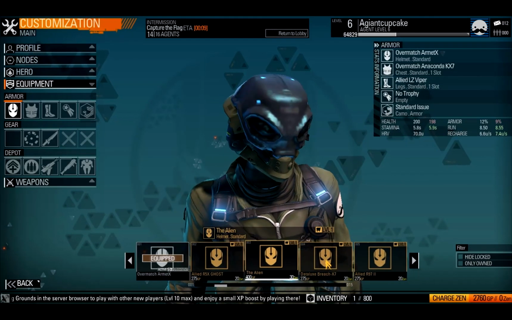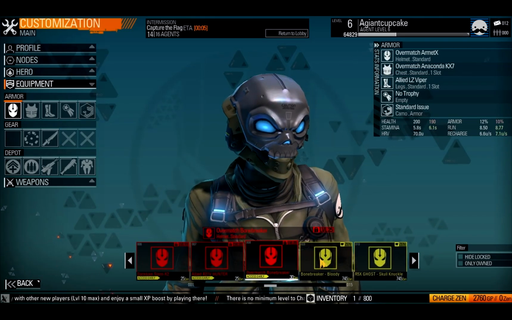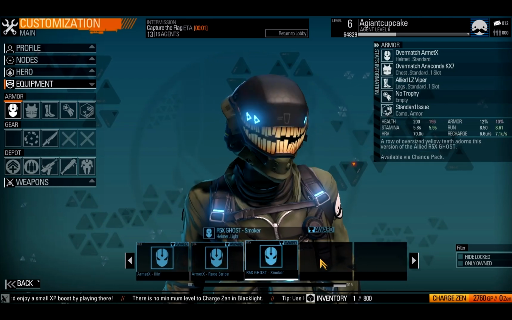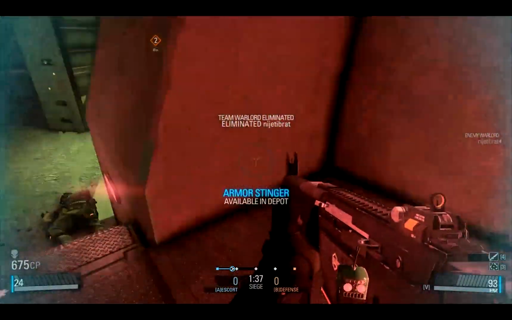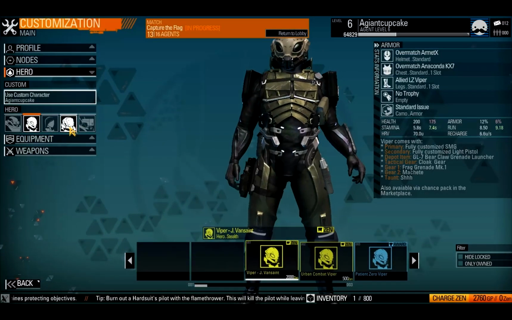You can change your armor, for example. These are generally more side grades than upgrades, so a helmet that improves your armor might reduce your health in order to balance them out. This ensures that somebody that's played the game longer than you doesn't have a significant advantage to the point where it's game breaking. The game also offers pre-made characters with unique setups.